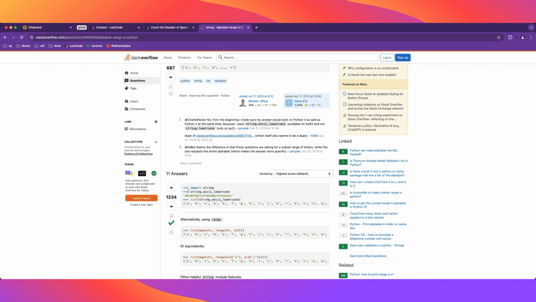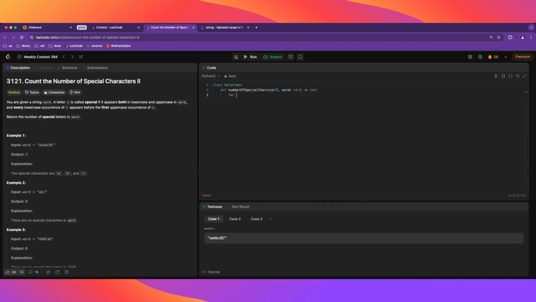Again, we can use this to go over each lowercase letter, and then the uppercase. Let's call I the last one of the lowercase letter, and J the first one, so find of the uppercase letter.